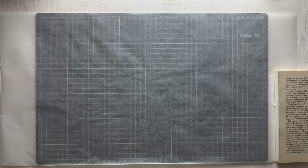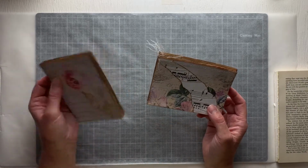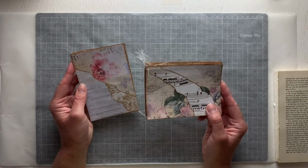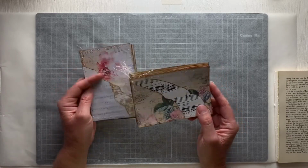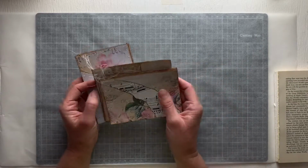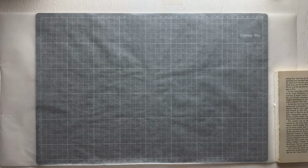So in our last video we created our journaling cards and pockets using the kits from JunkWithSteph that I shared in a previous video, and I will link that video below so that you can see the kits that we're using. I really love the way these have turned out. And I was thinking about how I wanted to embellish them. Now I have lots of choices, but I think before I go any further I would like to work on some clusters. So that's what I have in mind for today.